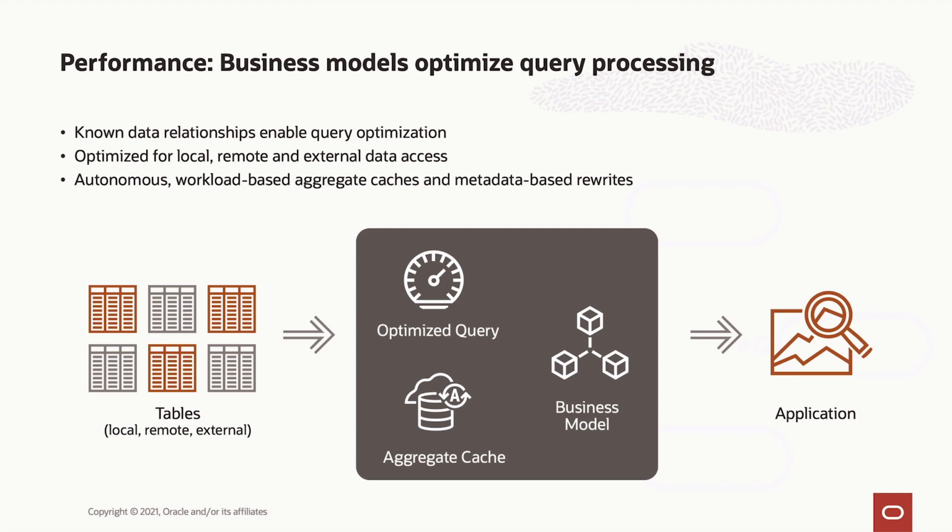Now, because Autonomous Database knows about the hierarchies and knows about the existence of the aggregate caches, it can transparently rewrite queries to access the pre-computed aggregates rather than having to compute them on the fly. The result is exceptional performance, even with huge datasets, even with federated data sources. It all happens transparently, behind the scenes. All the end user does is to browse and access the data just as if it were all stored locally in the ADB, and just as if it were all stored at the lowest grain.